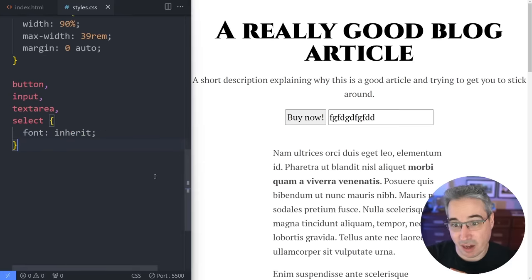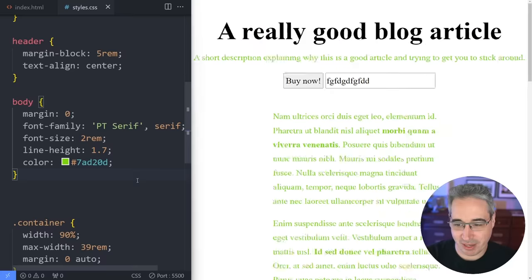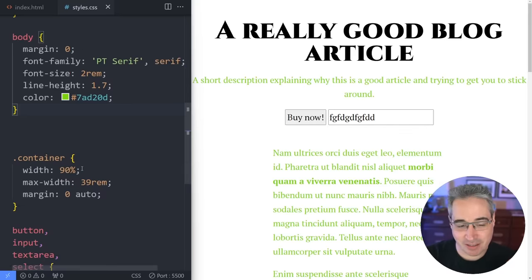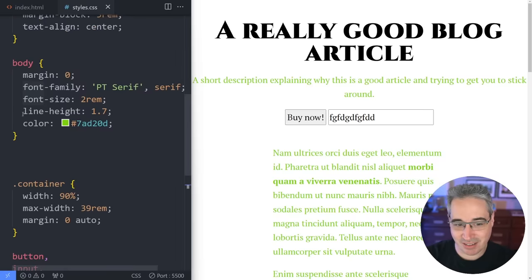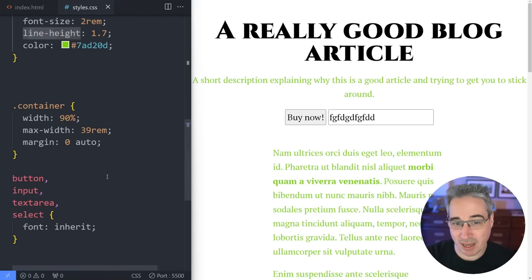Now, there is one thing that is not inheriting now, and that would be my color, right? So if I come here and let's just go to, I don't know, some sort of green color. So we change and we see it coming through, these are still black. And that's because I'm taking advantage of the font shorthand here. So it's taking font family, font size, all of those things. It's not taking anything else. It's just if it's prefixed with font, it is. So it won't take my color, it won't take my line height, it won't take any text align center, things like that won't apply.